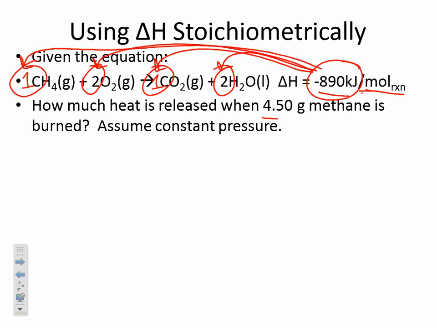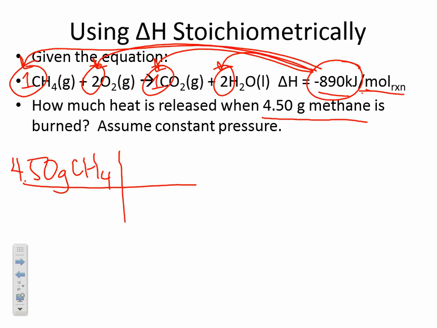In this problem, we're given 4.50 grams of methane. So that's where we want to start our math. Hopefully by now, you feel very comfortable knowing that, okay, the problem gave me grams, I should turn it to moles. Hopefully by now that is starting to become a bit of a reflex for you, which is great because that's a necessary reflex in AP Chem. So our gram formula mass of methane is 16. Right, 1 mole of methane weighs 16 grams. So I'm just using my GFM here to convert grams to moles.